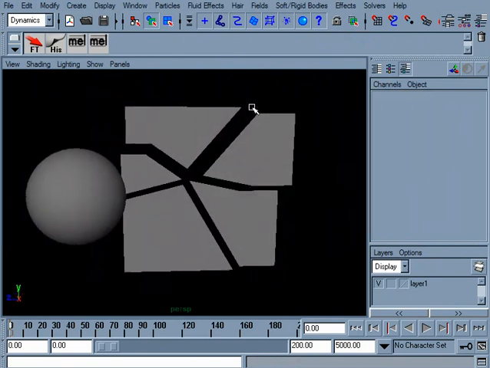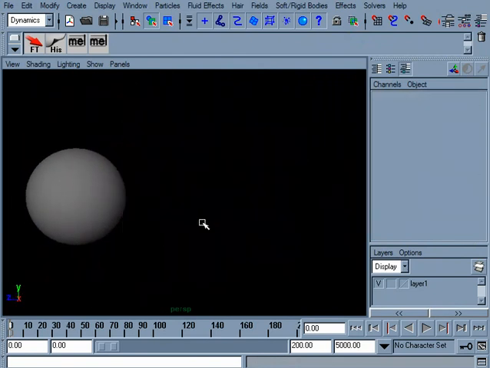So pretty neat. What I'm going to do in the next lesson is actually walk you through what we would be able to use this for in a real production. So we'll actually create a shatter effect, and then I'll show you where an attribute is to actually turn it on and off. And when you turn it on and off, the pre-built script will hide the original and show the shattered version. So we'll get that started in just a second.